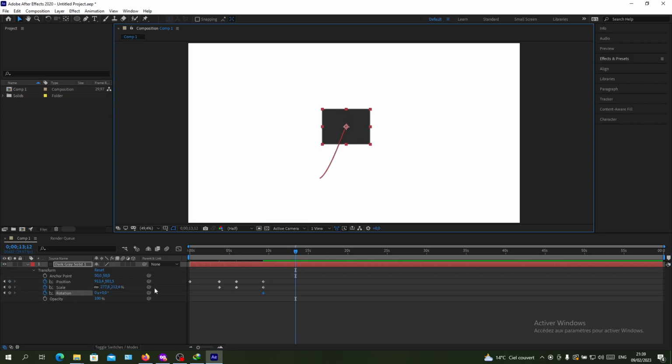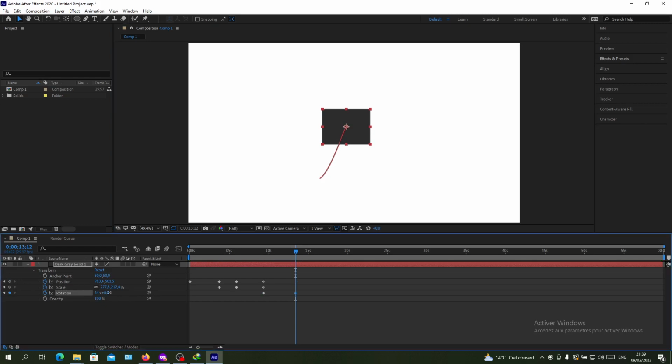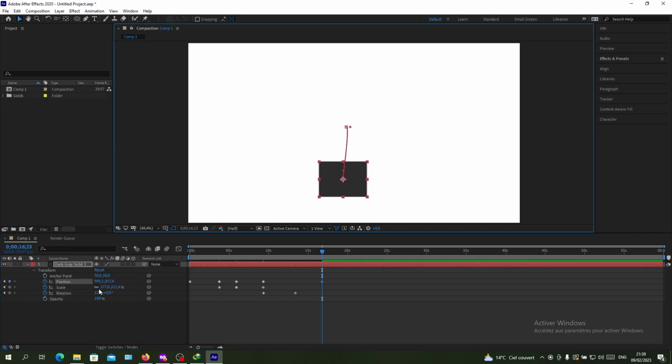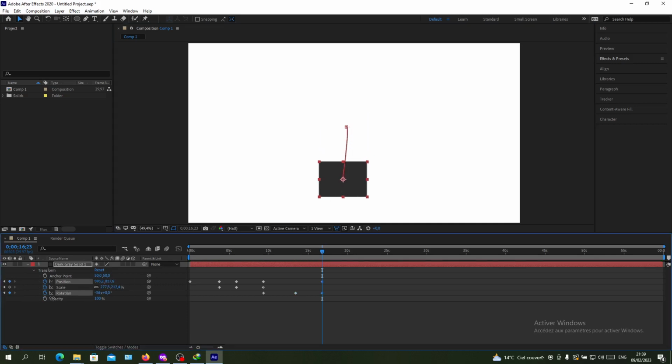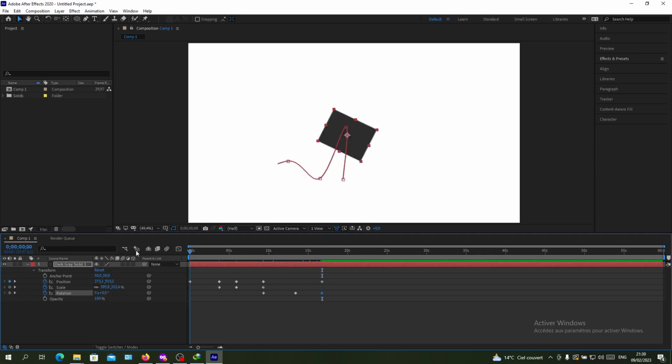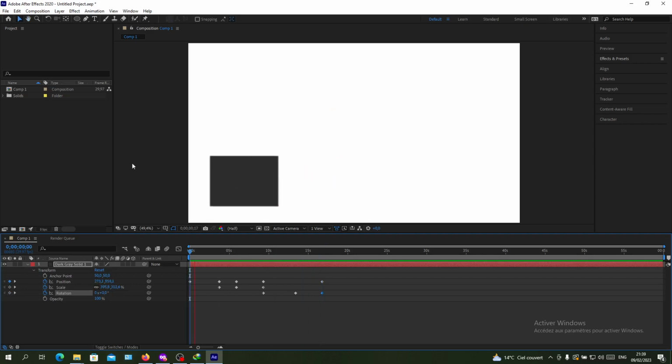I want it just to start rotating for a little bit, so it will have like 120 rotations, and then I want it to go down and go back in rotations, so it will just become 0 and so on. So now let's review our animation.